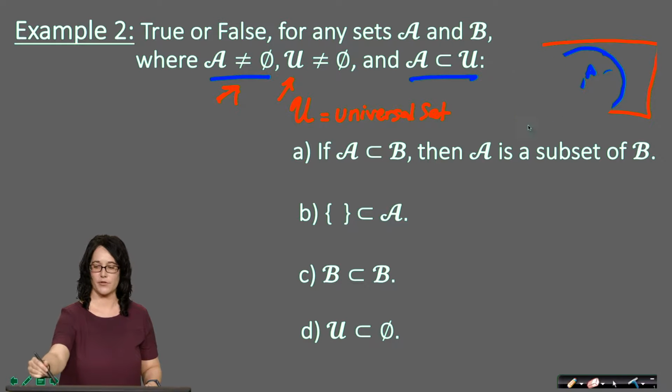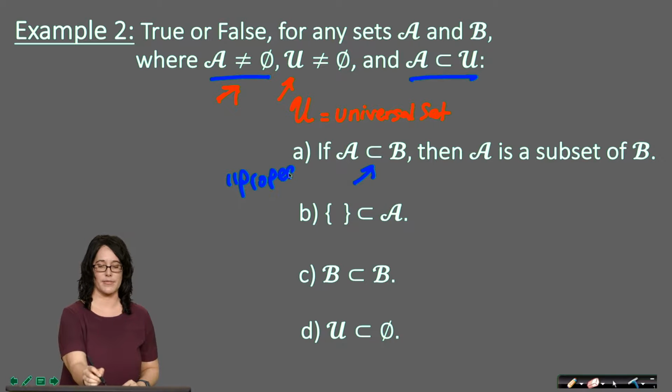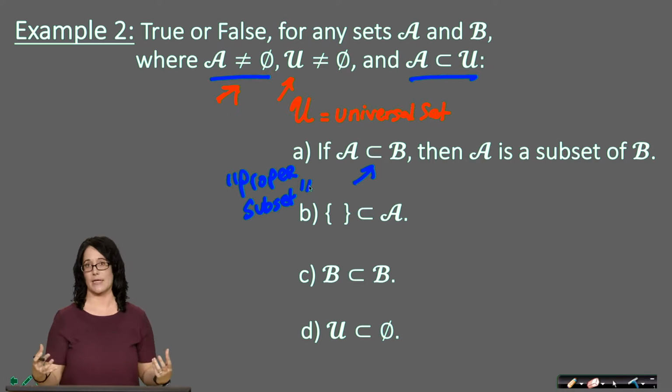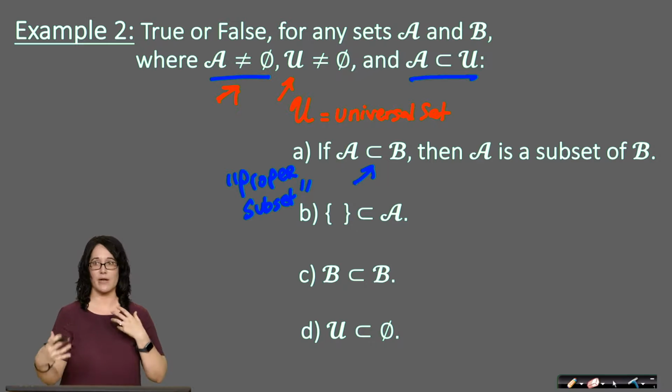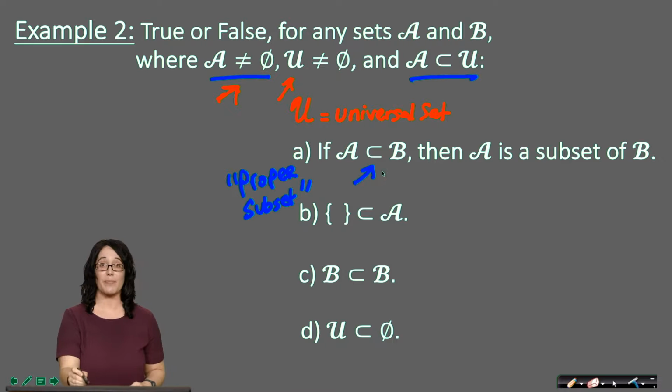Let's take a look at our first question. So our question says, if A is a proper subset of B, then A is a subset of B. Now notice you don't see the words proper subset. You have to know, based on your notation, that that's what this is saying. This is a proper subset. So that's why it's really helpful, I think, even if you had an open book test, to have some of this notation memorized so that you're not having to keep looking back, but you can quickly understand what they're saying. If A is a proper subset of B, then A is a subset of B.